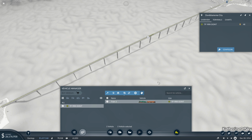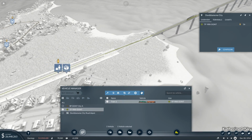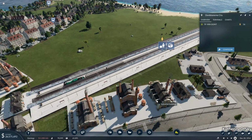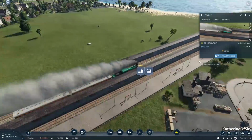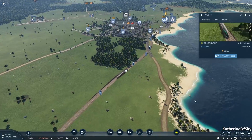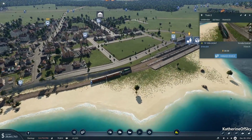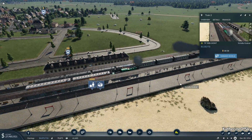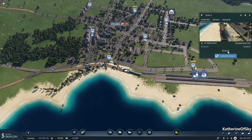So we're going to start this run with the full amount here. Let's just see, how much do we have here? 56 people waiting. So it's going to come into the station here and pick up all the people it can carry. Okay, so we're going to follow this train all the way back and see how much it earns. Okay, we're pulling into the station now, and how much are we going to get for this trip? $505.